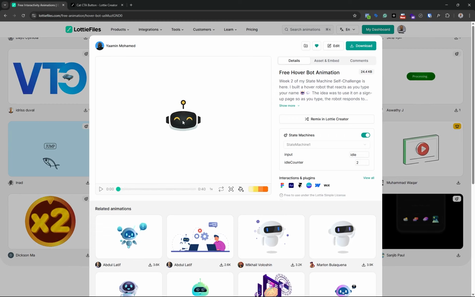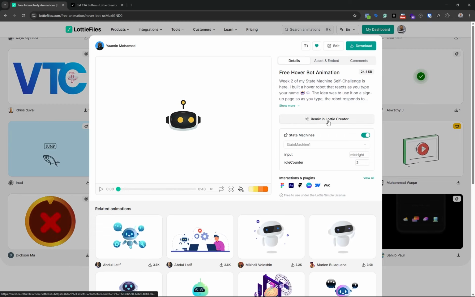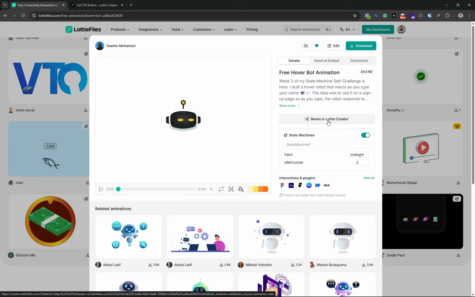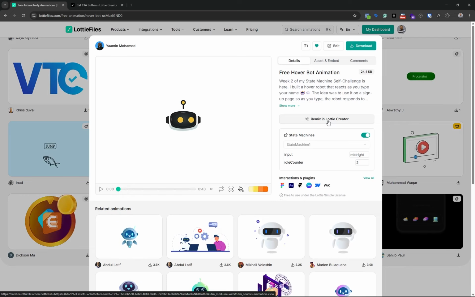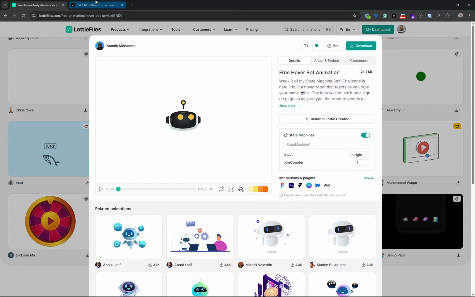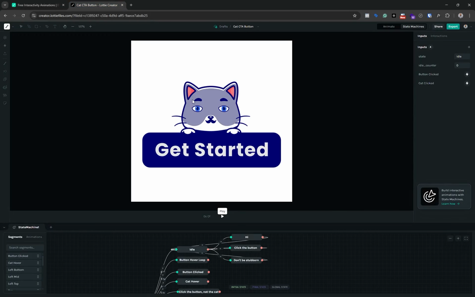So what I basically did is I remixed the animation in Lottie Creator, and I was able to see all of his secrets, how he did the pointer control, the transitions, and everything. So I took the same principle and I designed my own animation, but I made it a CTA button, and I implemented most of the inputs, the interactions, the transitions. So I'm going to show you how the animation works now, and then show you how I've implemented all of the interaction for this particular animation.